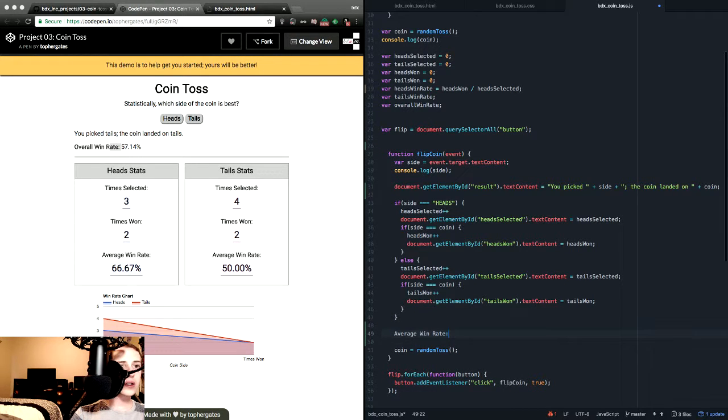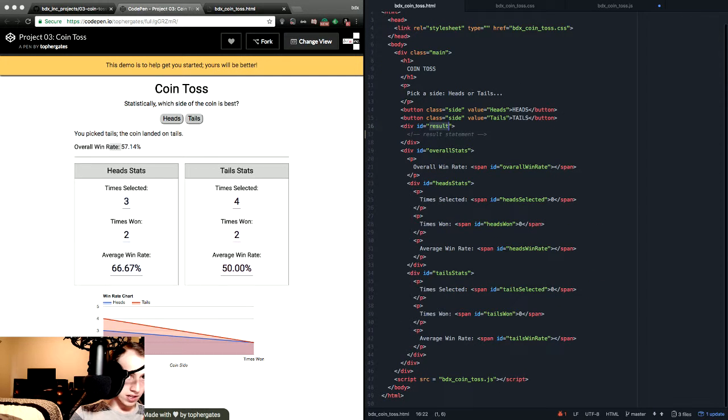Average win rate. No, not average win. Yes. No. Wait. It's this again. We're gonna need to do this. Document blah. Copy. It's going to go in, and it will be our span ID that we set up.